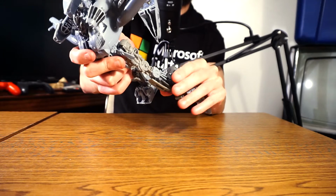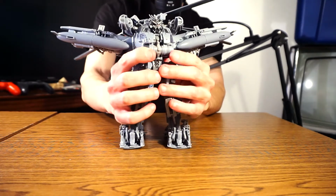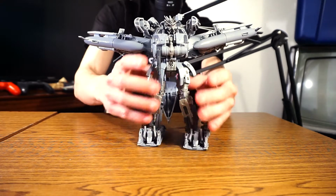I gotta be honest, I feel like I need to rewatch the movie because I do not remember him having the chicken legs, but I digress. And as you can see, the majority of him is actually already coming together.